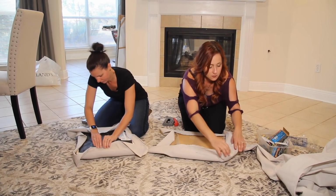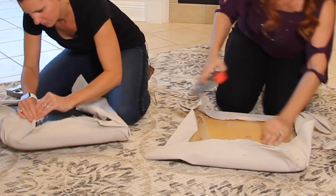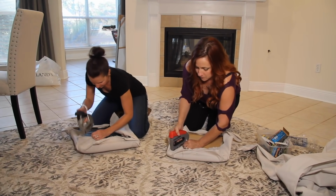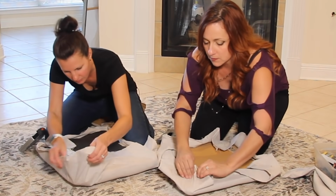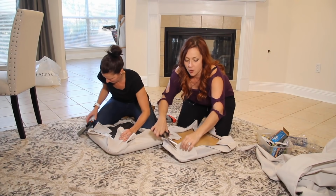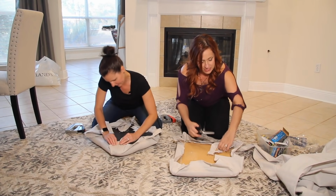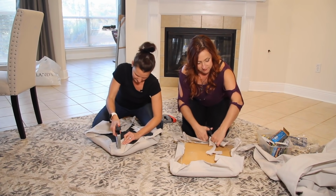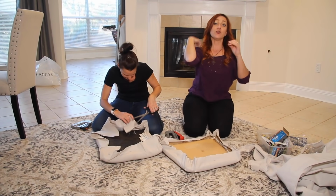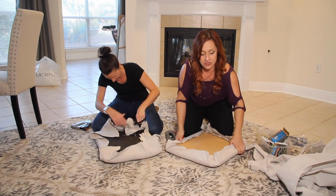Now, I'm going to work the corners next. Now is when I'm gonna trim some off because it's gonna get bunched up if I have too much fabric here. You can be really neat and precise here. I feel like nobody's ever gonna see it, so I'm not. It just takes up more of my time. So here's what we're gonna do. We have one staple on each side and then we have one in each corner. So let's go ahead and work the corner.